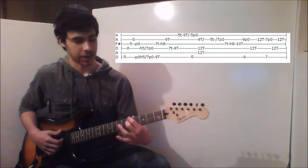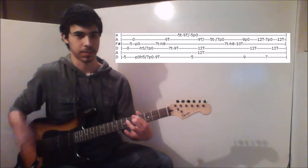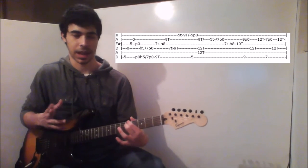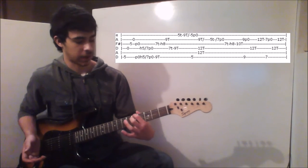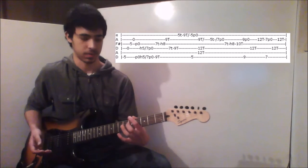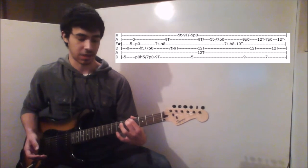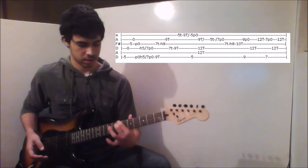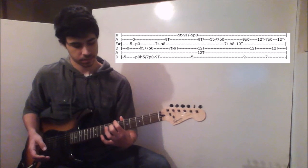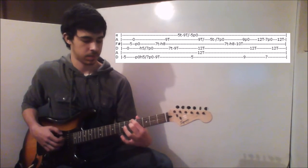And then you hammer on. It's kind of hammering on and kind of left hand tapping. I don't know when the actual border becomes tapping or hammering on, but you do that on the 5th fret of the 6th string again, and the 5th fret of the 4th string. Then you slide those 2 up to the 7th fret, and then you pull them off to open again.